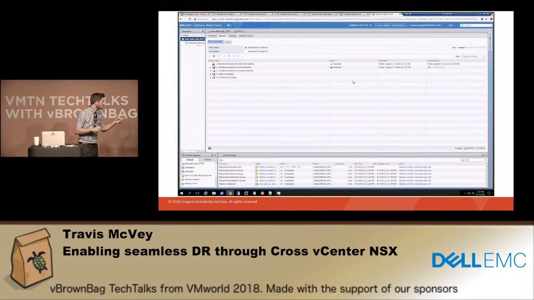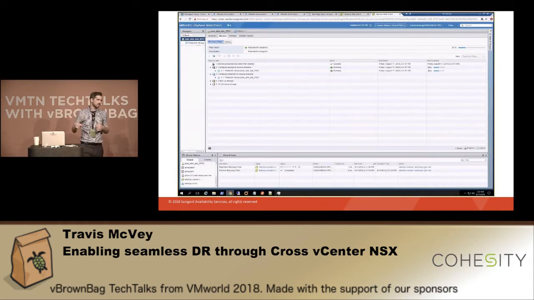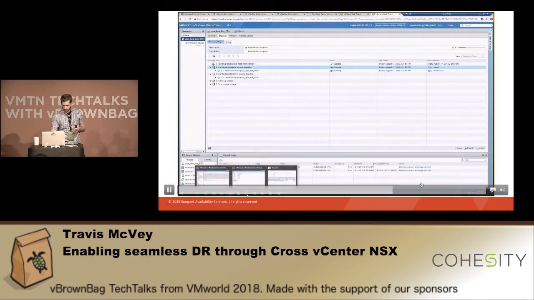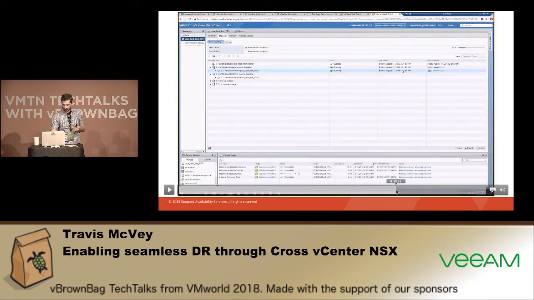So I know in this environment, everything's back up online. Let's just pretend the source side was back up. I'm going to go ahead and re-protect it. That way I can show that the VM in this vCenter is actually SRM recovered. We recovered to a net new, different vCenter with different networks. So this is going to re-protect. We're going to have the workflow run.